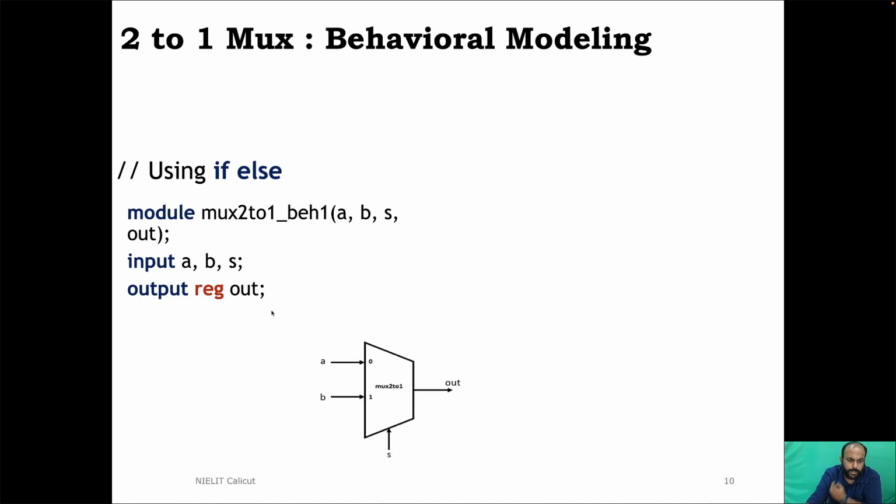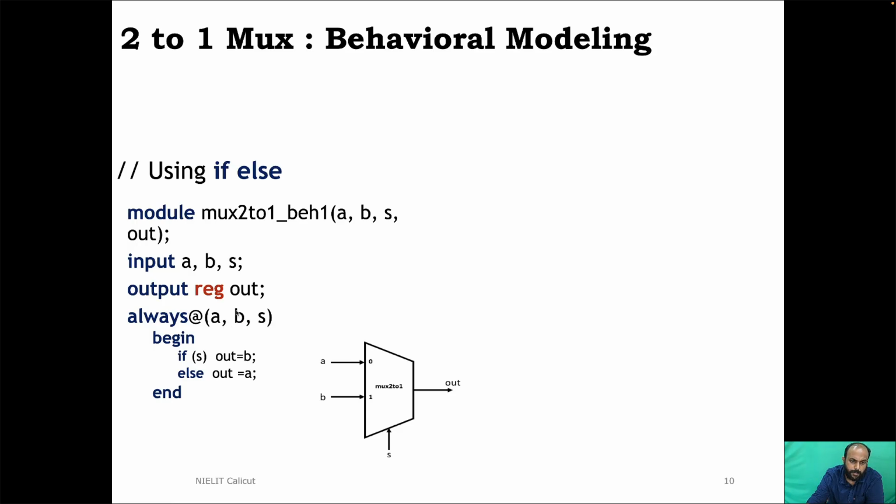Then what I should do is write an always block. I write always @, then put a bracket and list out all the ports whose changes the always block should be sensitive to. This list is called the sensitivity list. Whenever you are describing a combinational circuit like this, be sure to insert all the ports which you have declared as input into the sensitivity list.